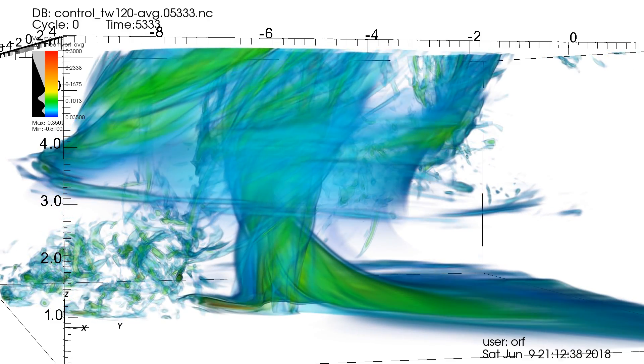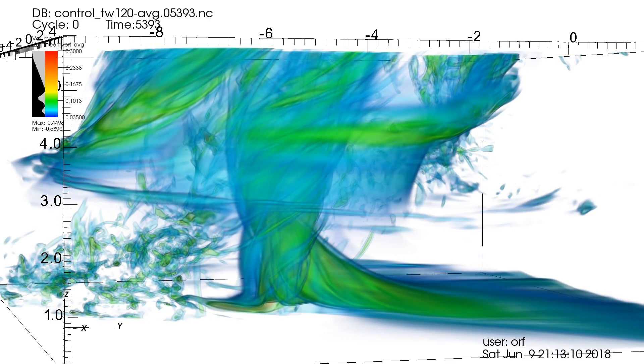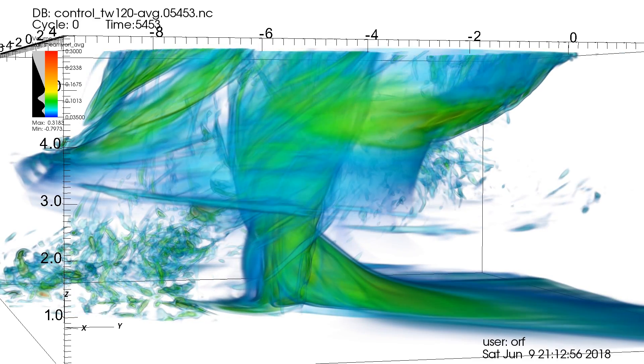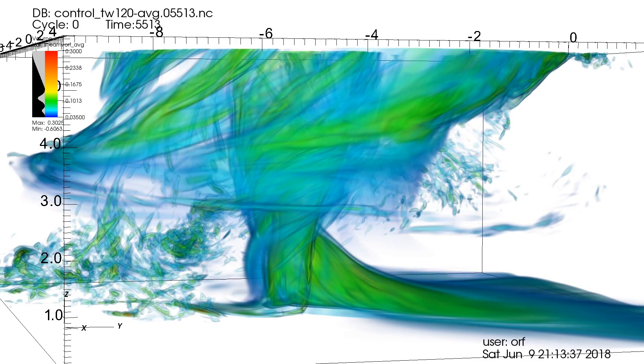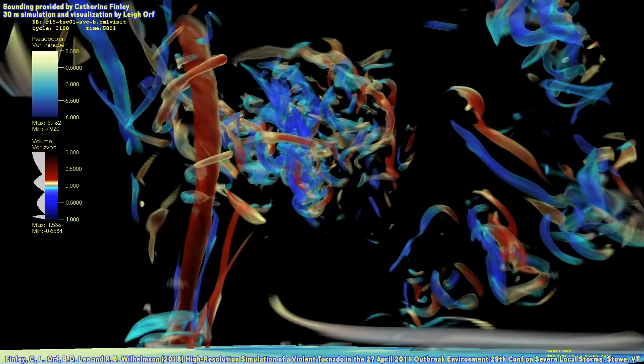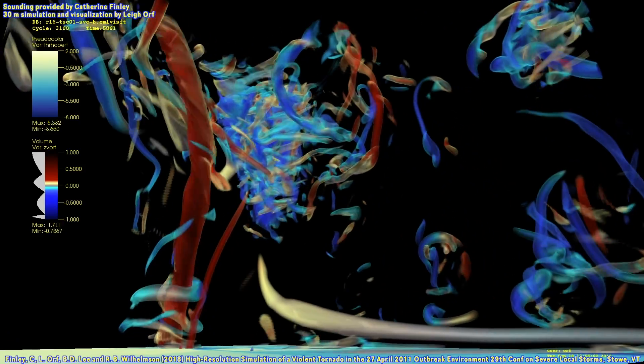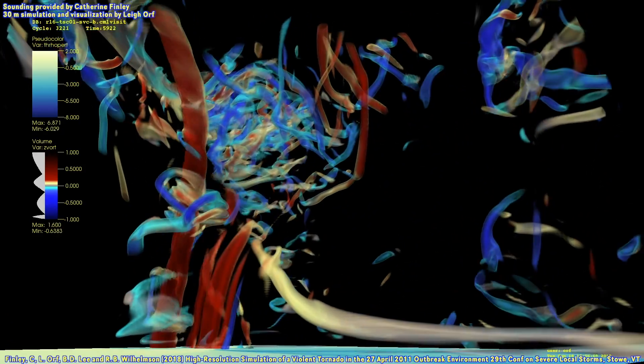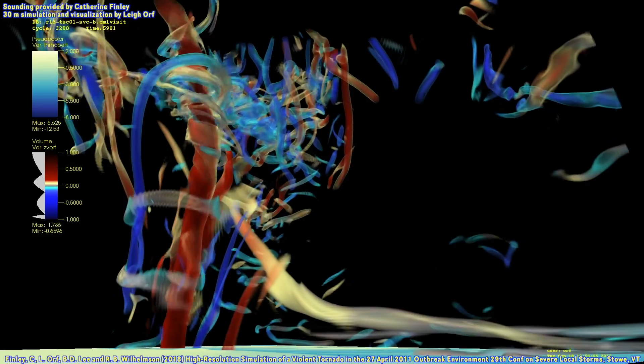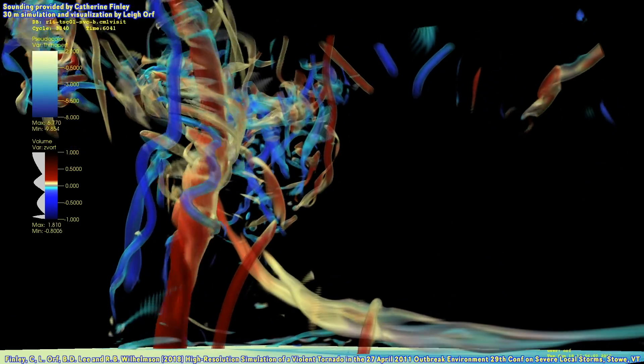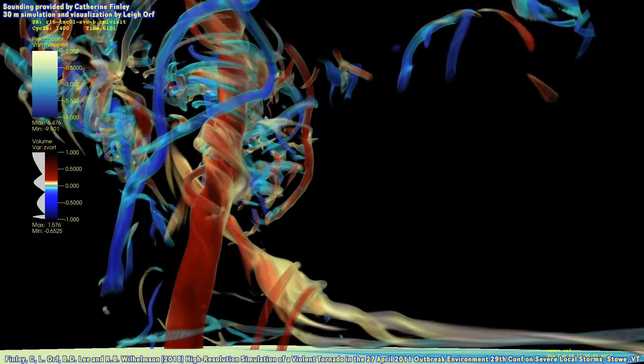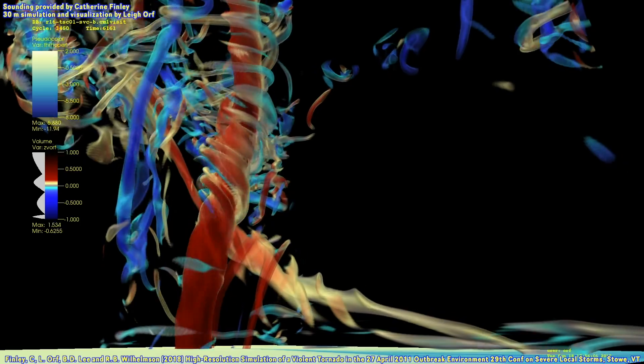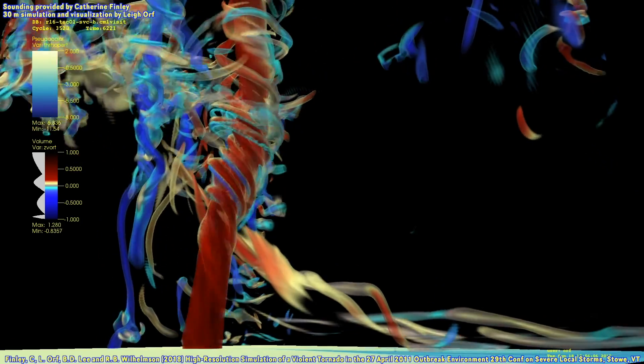But I'm hypothesizing why we're focusing on these features is because they might have diagnostic predictability qualities where we can use them to maybe give people a better idea of the kind of storm that's forming. And again, that's really my ultimate goal. If the SVC is real, we find them in nature, then the question is, okay, how do we detect them, and how do we use them as a new tool in our toolkit of forecasting to give a better prediction of what that storm is going to do? Can we?